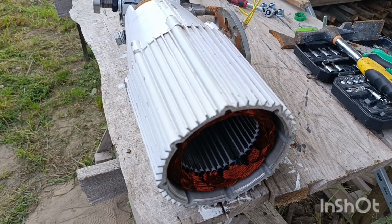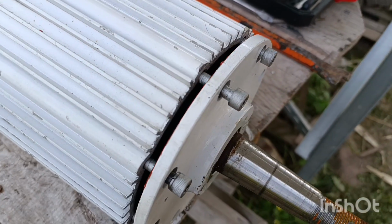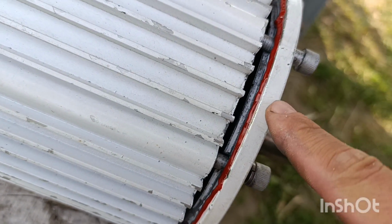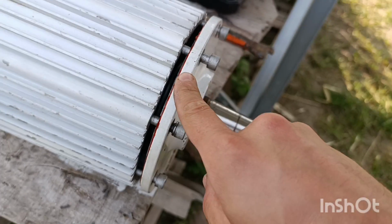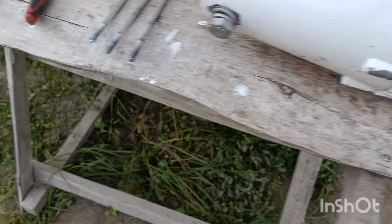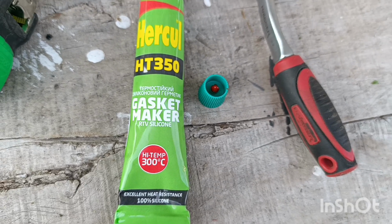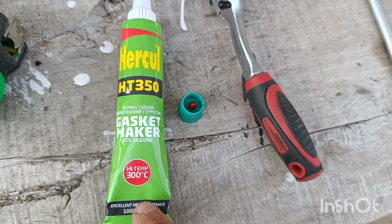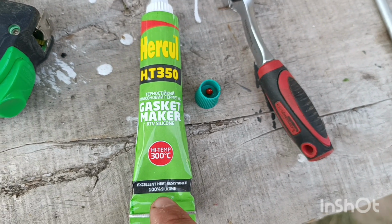Let's see how it goes later. And well, I forgot to mention one thing. Once you disassemble this, you always have to reapply the new sealant. You have to scrub off all the remains of the old one and apply a new one. I just use the one from the auto market, the one that is mainly used for engines and can be used for generators, for electric motors, whatever.